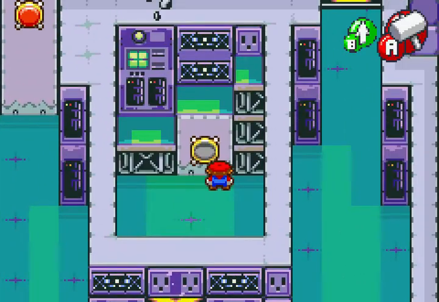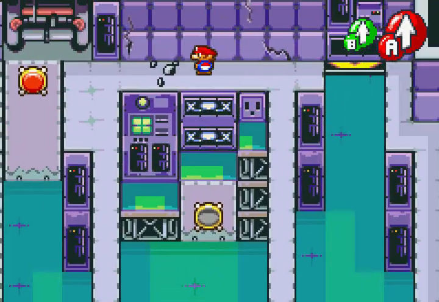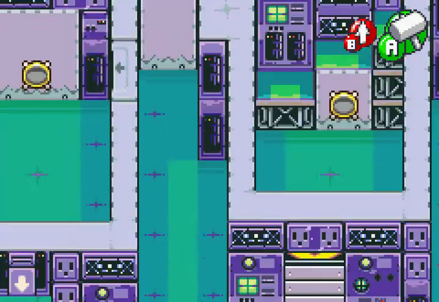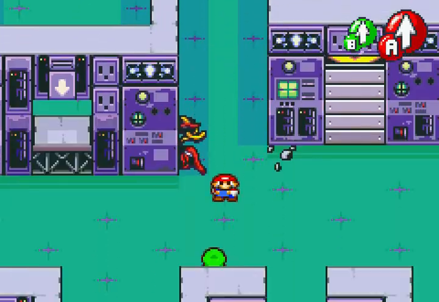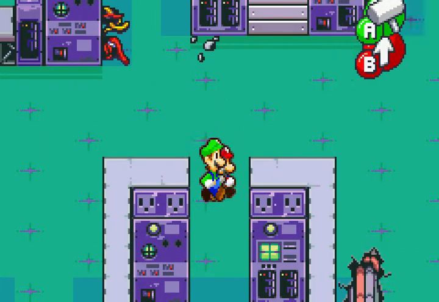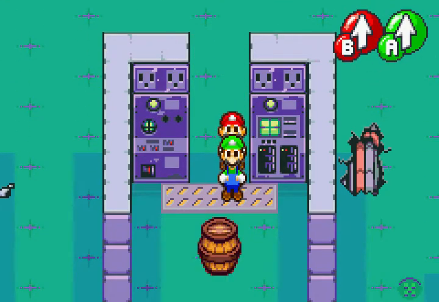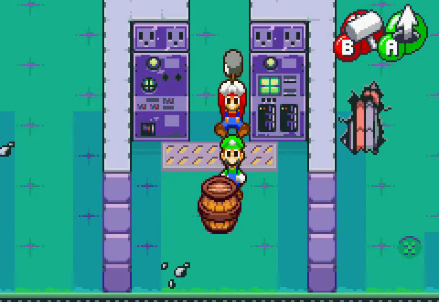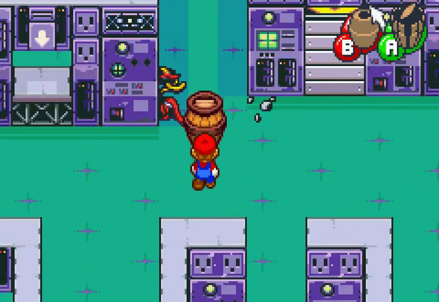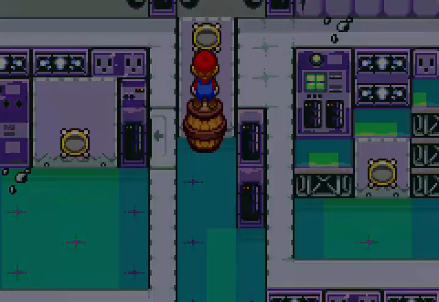Alright, awesome, that opened up the door there, so we can go get that barrel. Let's get Luigi, and let's get Mario. Alright, so now what we need to do is get Luigi into this barrel. Oh, there's a bean spot over there. It's so tempting. And we need to go up here and hit the switch.